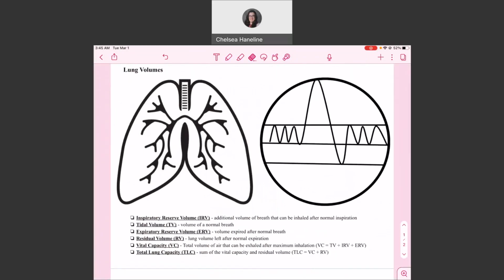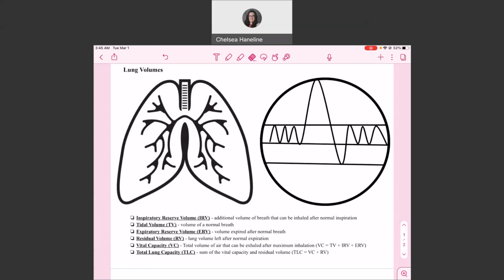So you should have an image that looks like this. We're going to color this together and learn about the different portions of lung capacity that allow us to have total volume within our lungs when we're breathing in and out. You're going to need different colors to color this together. I would say you'll probably need, let's see, one, two, three, four, five, probably five colors.